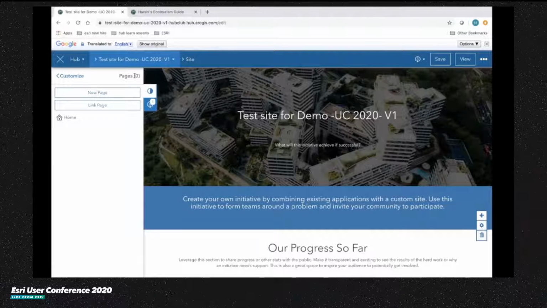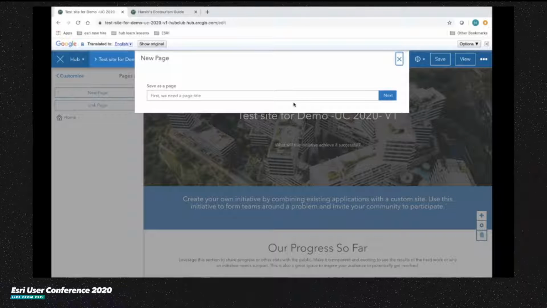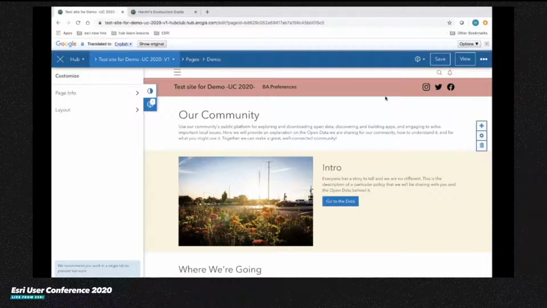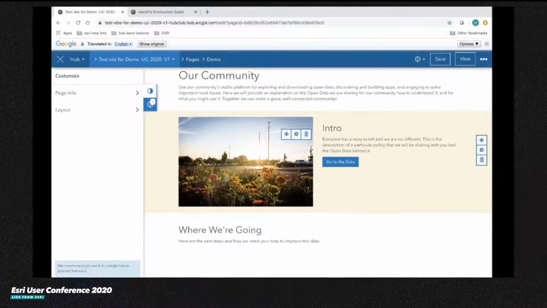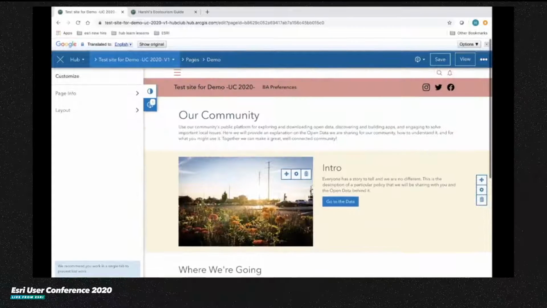And one other amazing thing about Hub is you can use pages. You can create a new page, and once you start, you will be given basic layout options into which you can go in and pull your content. So this is the layout like I mentioned. You can pull in your content, you can put in some dashboards, some text cards, you can put in images, and the idea here is you have a specific topic, create a page for it, pull in all of your content so that it's easy for your community members to come in and access all of this data.